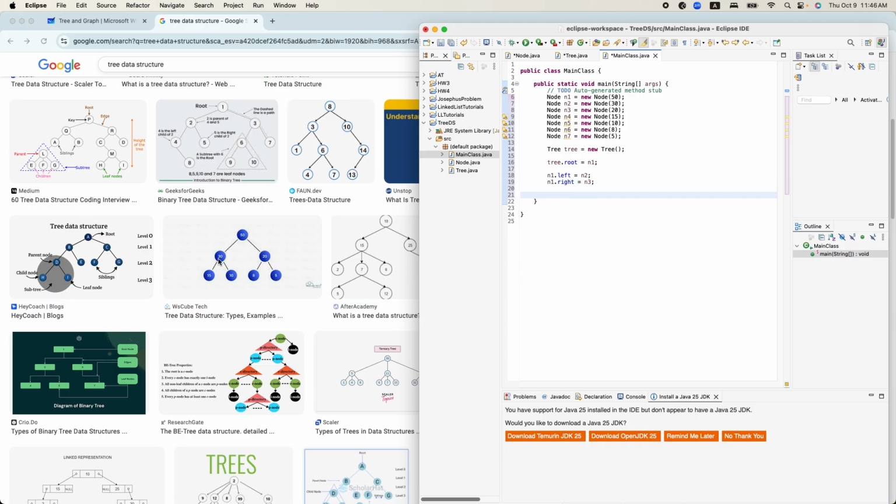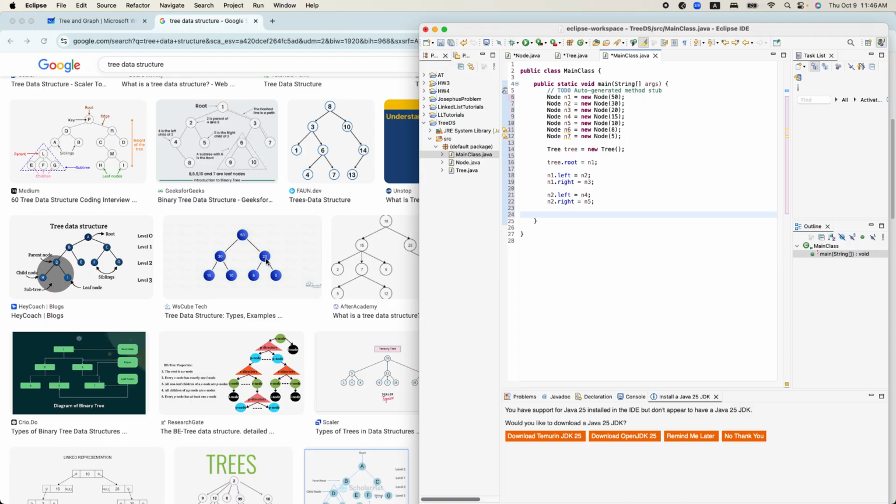And then 30 points to 15 and 10. 30, that is n2. n2 dot left equals, it points to this node, whose value is 15, n4, and n2 dot right equals this node 10, that is n5.